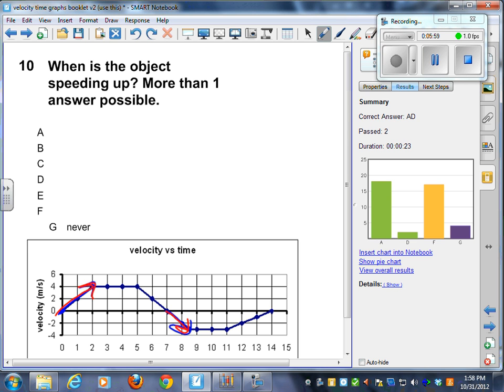Now, you will notice that in C, it is slowing down, and D, it is speeding up, even though the slope remains the same. It just means that it's changing its speed at the same rate. The velocity goes 4, 3, 2, 1, 0, slowing down, and then it goes 0, minus 1, minus 2. So in other words, it's going forward and slowing down, and then speeding up backwards, okay? Imagine me throwing a tennis ball at the wall, right? Slowing down as it hits the wall, and then returning and speeding up as it leaves.